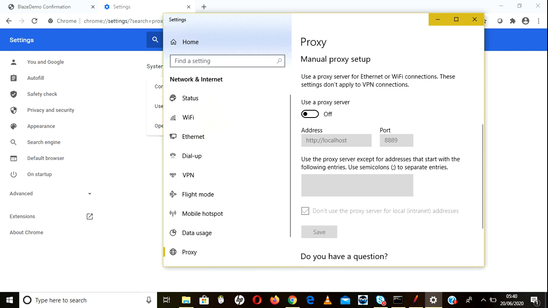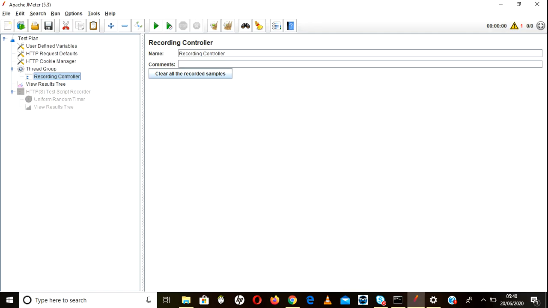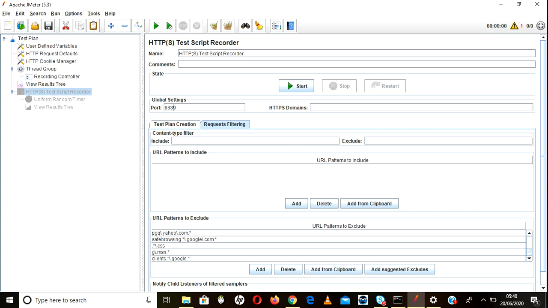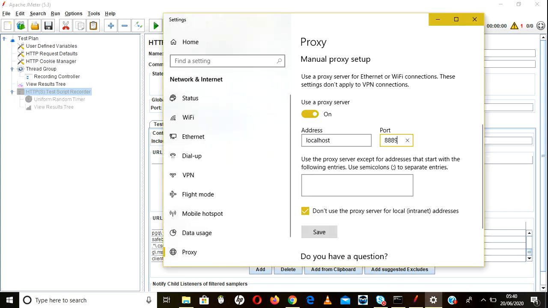Here come down, this is the Windows proxy, it is opening, but if you are using older versions, Windows XP or something, it will be a little different. It might open some different window, which I will show you in Mozilla. It will be the same like that. Here I already have a few details, I am just reviewing. The local address will always be localhost. The port number I am going to use is 8889. Whatever we mention here, when we click that button, this port number should match with this port number, otherwise it won't work. So the address should be localhost and the port number will be 8889.